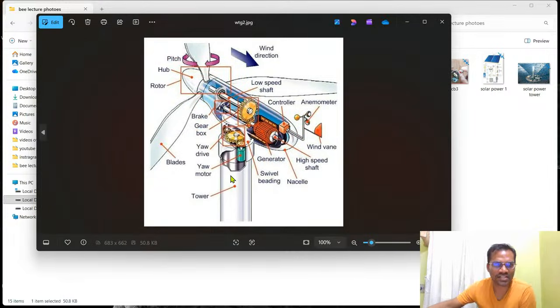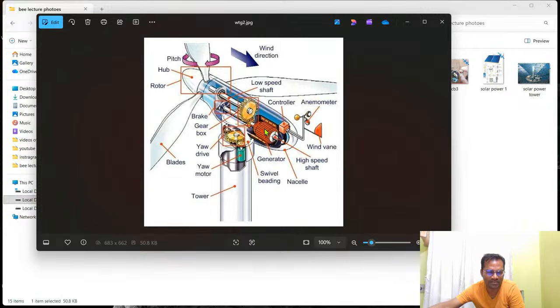So this is how physically it will be there. And you can see here your blades can be rotated 360 degrees. This is called the mechanical brake. This is called the gearbox, and the gearbox is connected to the generator. And this is nothing but pitch control. I mean, the blades can be controlled 360 degrees. And the bottom one is nothing but yaw control. This is called the yaw motor, and this is the yaw control. You can see the gearbox here. So the wind turbine can rotate 360 degrees, and blades also can rotate 360 degrees. So these are called blades, and this is called the rotor which rotates, and this is the rotor of our alternator.